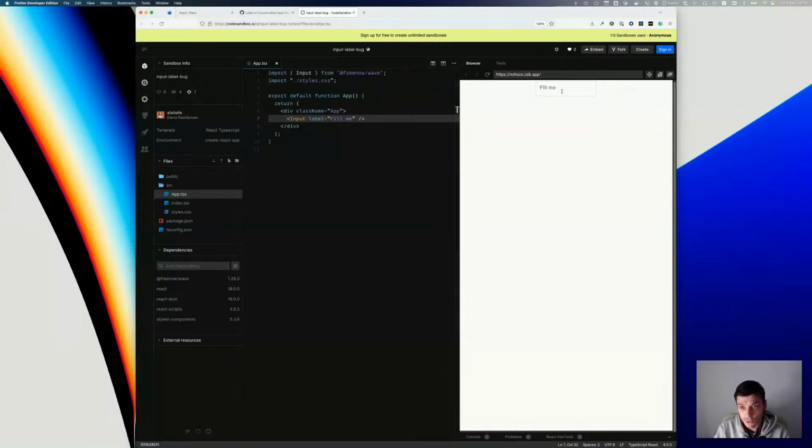Here we go. So with the uncontrolled state, when you put some value inside and remove the focus, you see this is the way it works. The label does not understand that it should stay up. So it goes down and they collapse. So that's the issue, and this is what we're gonna tackle today.